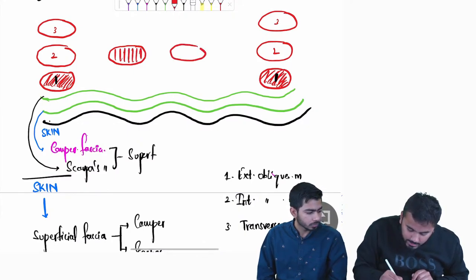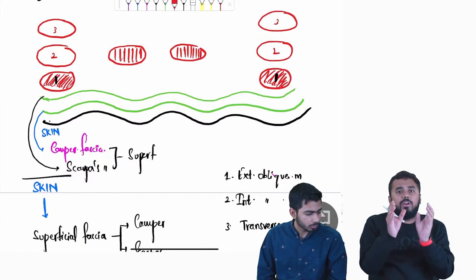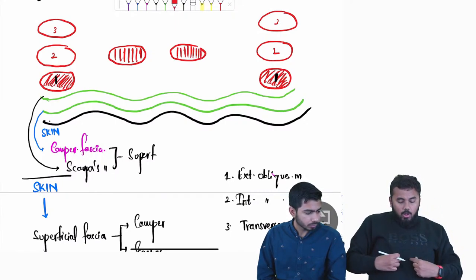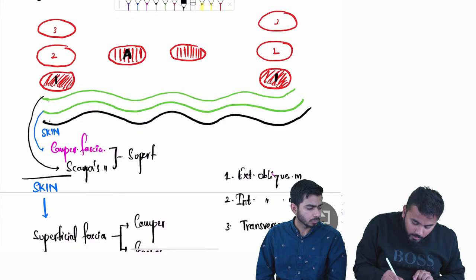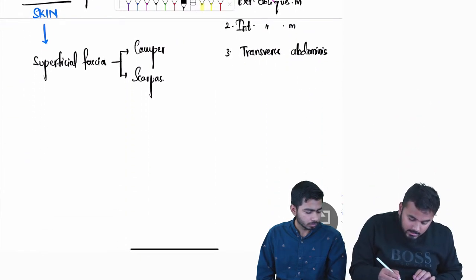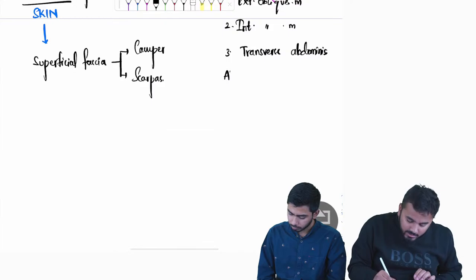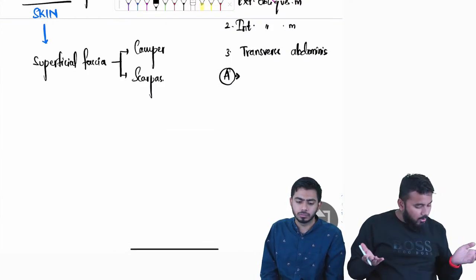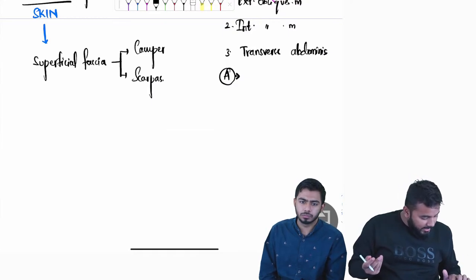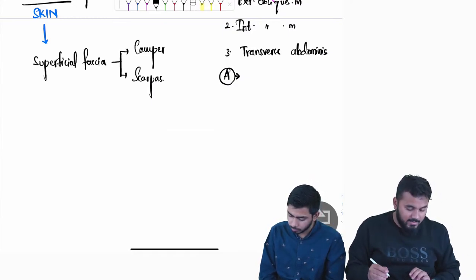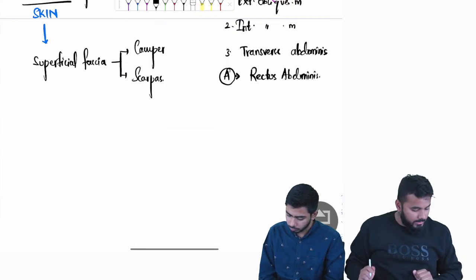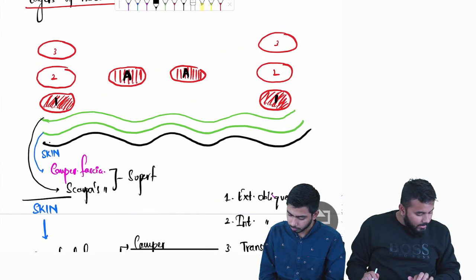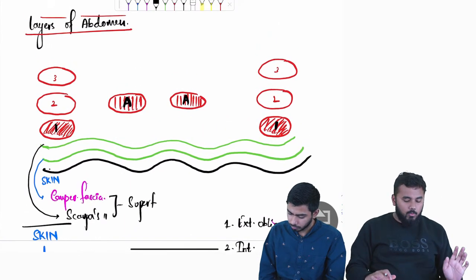Now, this muscle here, guys, is very straight and it is located in the abdomen region all the way like this. This is called the rectus femoris muscle. I am naming this muscle as A. A stands for rectus abdominis, right? Even I started to follow Osama Sheikh and said that it is rectus femoris. It is rectus abdominis. Rectus abdominis. Clear?